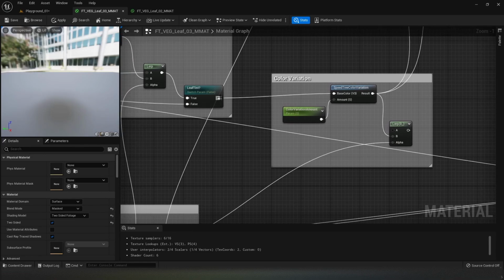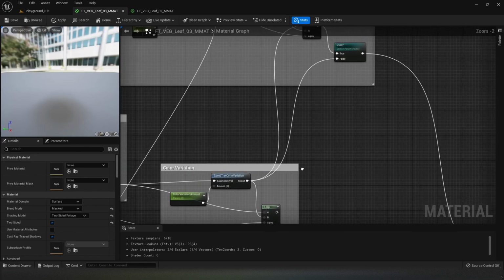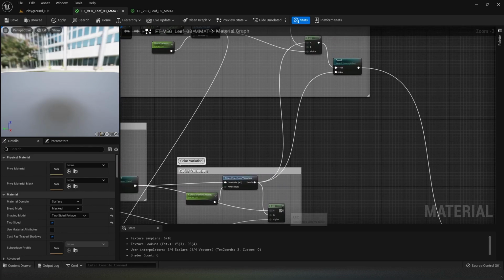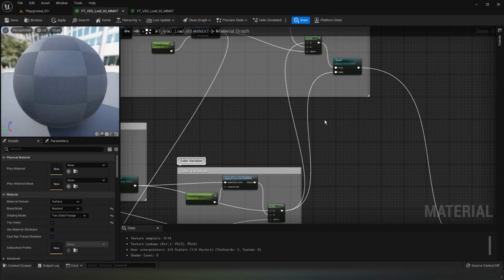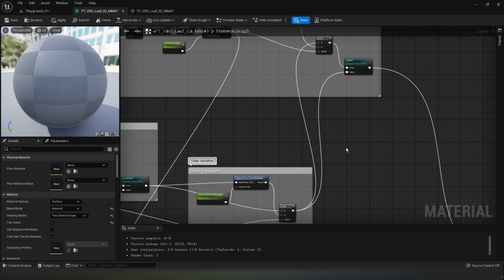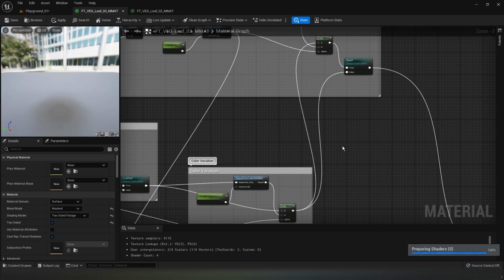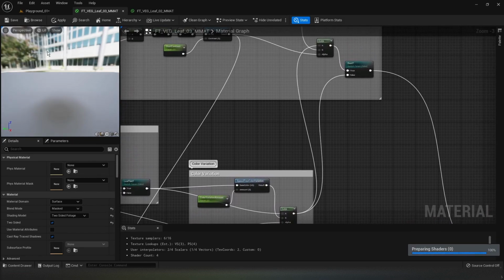Wherever there is black, it will show the default tinted color. Then connect this to lerp A and this to here. And let's save this and check it out in the viewport.